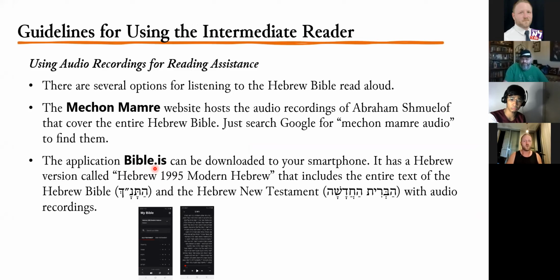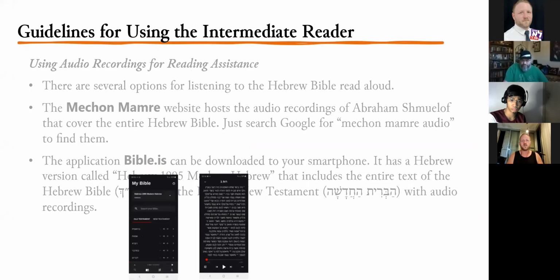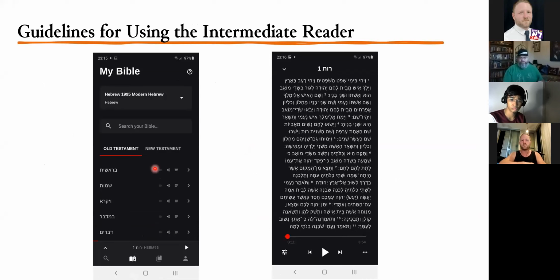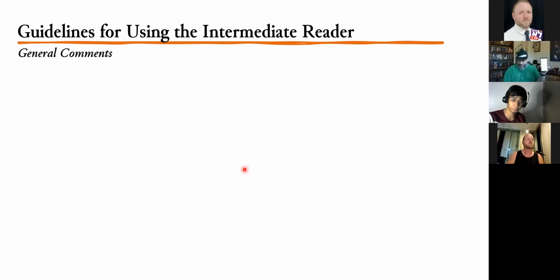I just wanted to show you real quick the screenshots that I took on my telephone of Bible.is. It has all of the text, like this is the book of Ruth. You just have to go down until you find the book of Ruth in Hebrew. It's got all the text in Hebrew. You push play and the audio will play. It's a modern Israeli pronunciation, very smooth and clear, that reads straight through the text, and you just follow along. So it's quite nice. I do recommend that application.